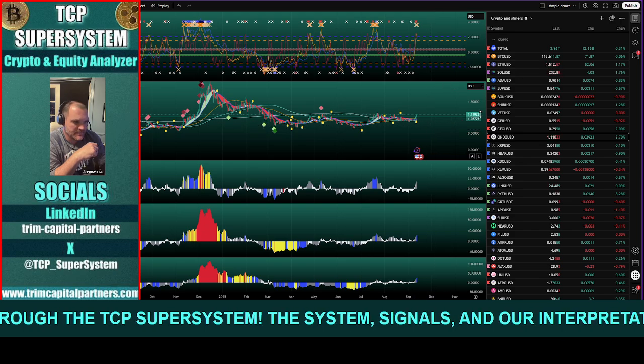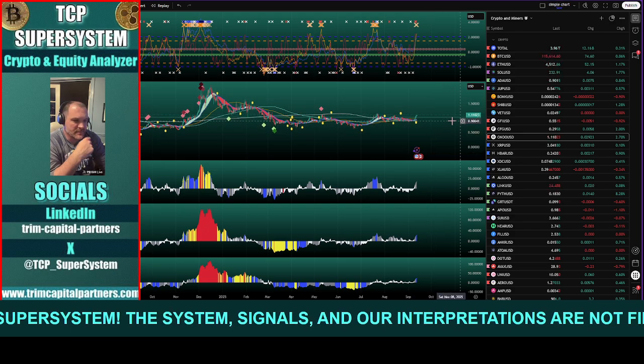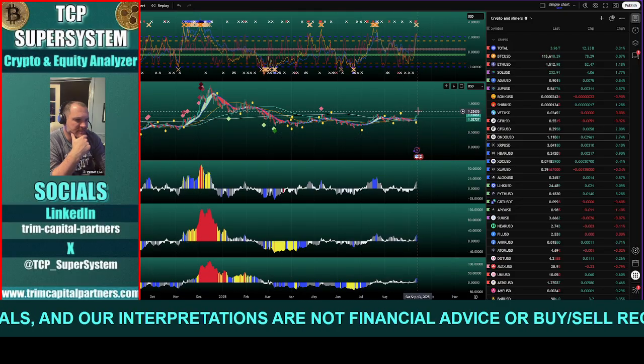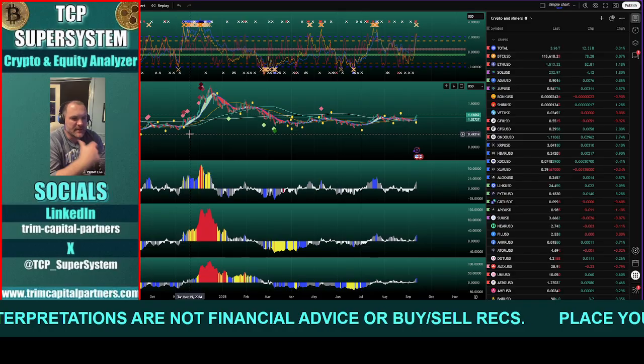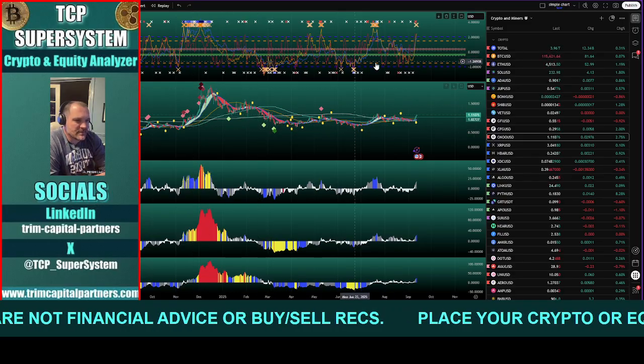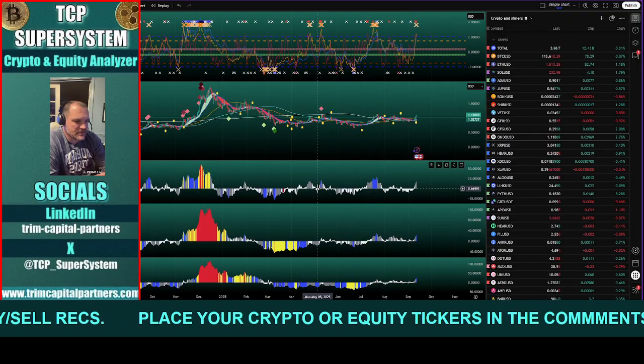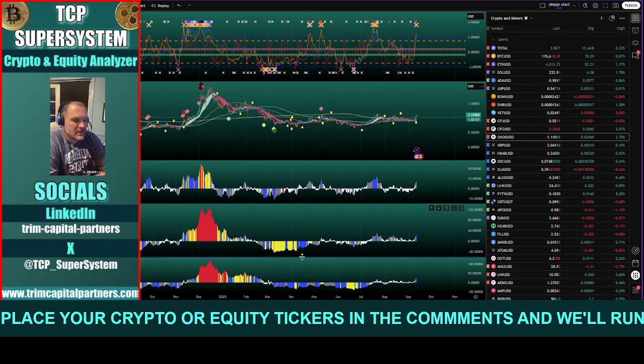On the screen, you will see Ondo. This is a daily chart. And while we're waiting to see if something fires off here, this is the main indicator. This is our standard deviation metrics up top, hot sensors at the bottom on a short term, medium term, long term time horizon.